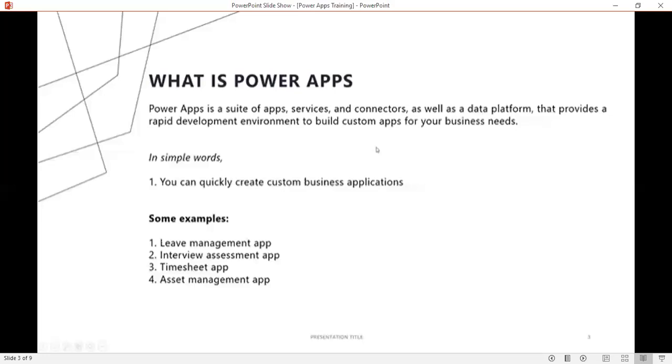Okay, ma'am. In Power Apps, it is mostly low code, so we can develop our applications using drag and drop features. Coding will be there, but not to that extent. Even as a beginner, you can learn with basic training. You can start building basic applications itself. You can be an expert within one or two months of training. You can be an expert in this technology.